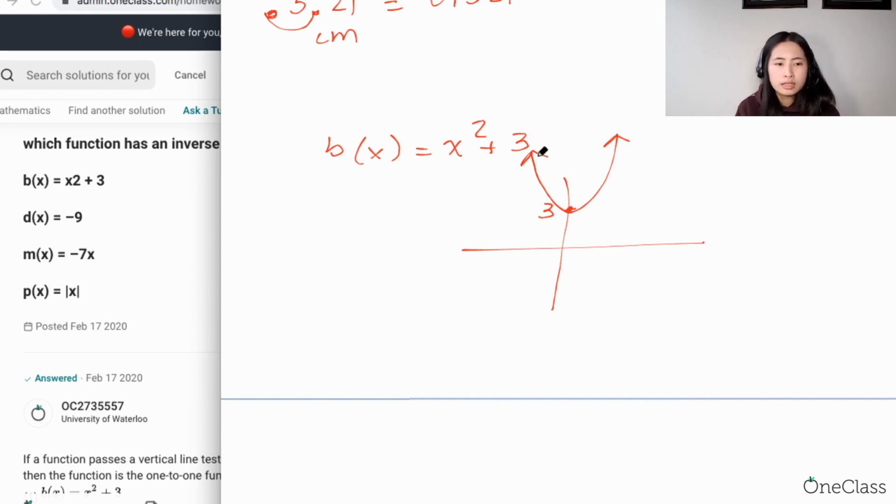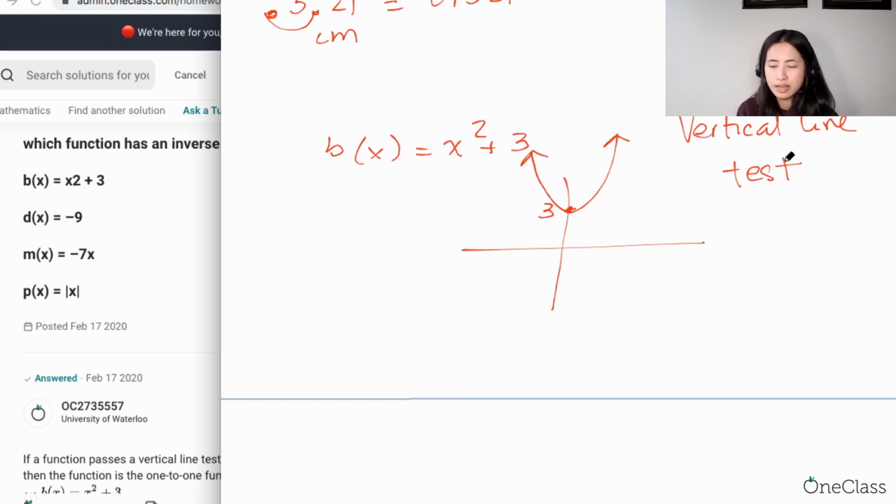So that means if you're looking at your function, first of all, do you know that this is a function? Yes. Why is it a function? Because we apply this vertical line test. So before we get into inverse functions, I just wanted to make sure you understand how this vertical line test works and also the horizontal line test, which is coming up later on.